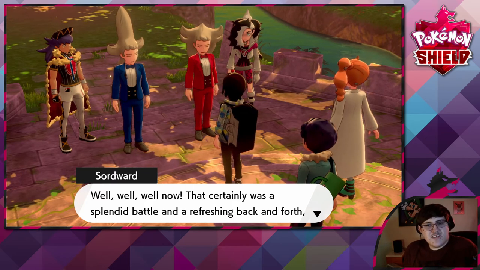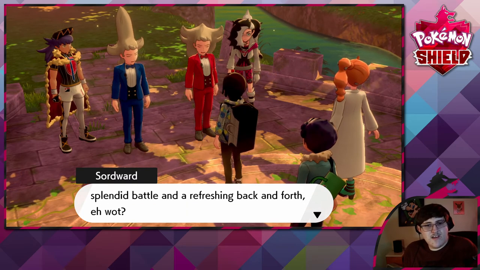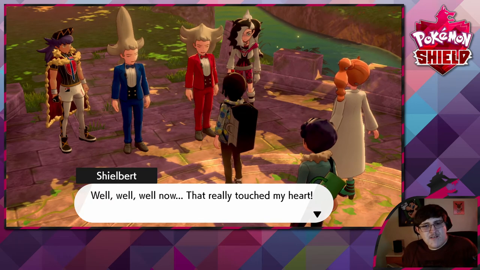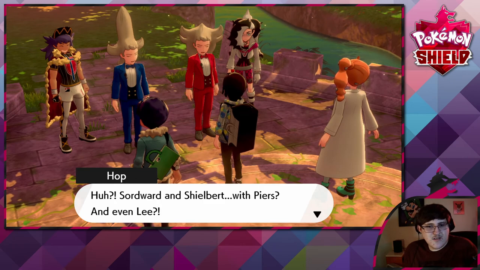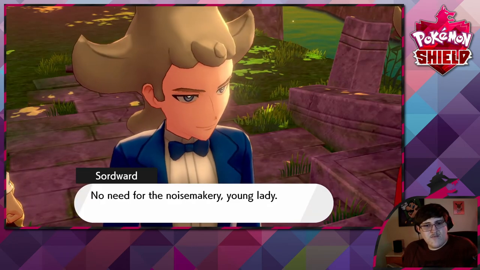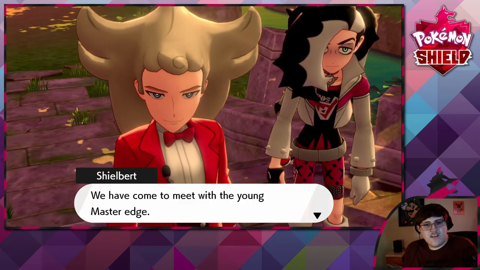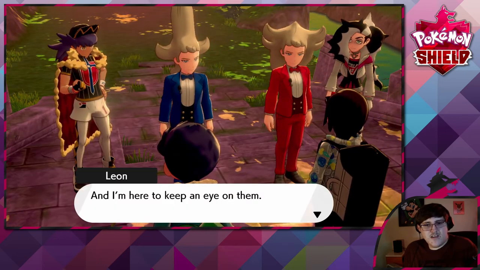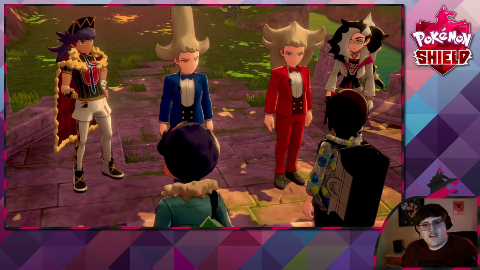Well, now. That certainly was a splendid battle and refreshing back and forth. What? Well, now. That really touched my heart. Huh? Sword and Shield with Bede and Marnie. What are you lot doing here? No need for the noisemaker lady, the young lady. They've come to meet with the young Master Edge. They didn't get a chance to properly apologize yet. And I'm here to keep an eye on them. They did technically descend from the original kings of Galar after all.